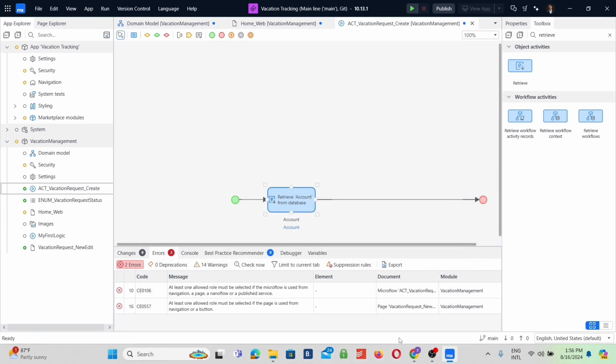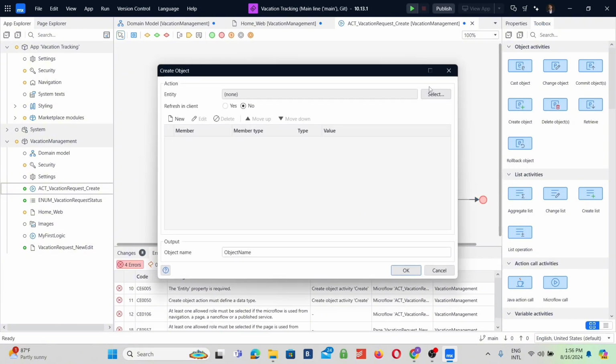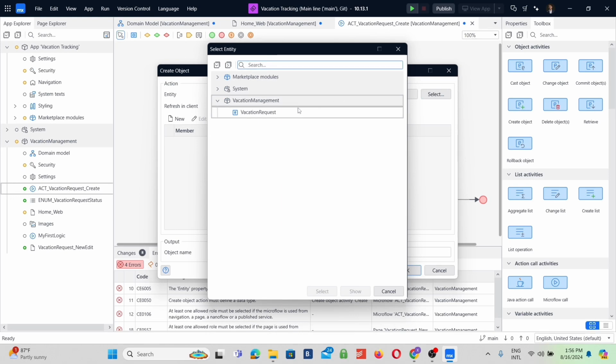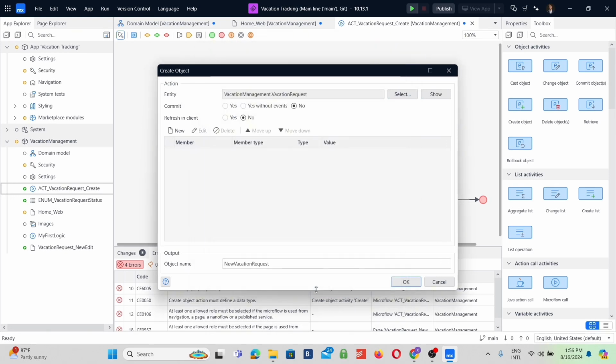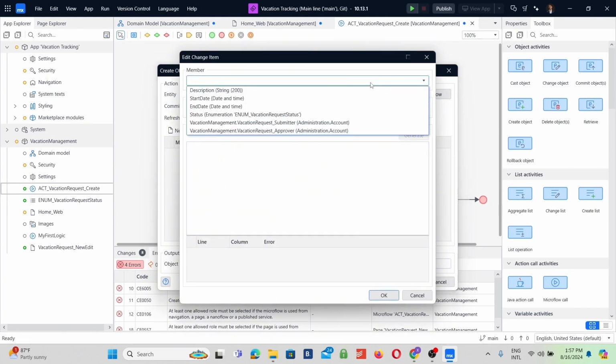A form will create a new vacation request object when it gets submitted. So let's add this activity. In this activity, we will automatically add in the current user ID.